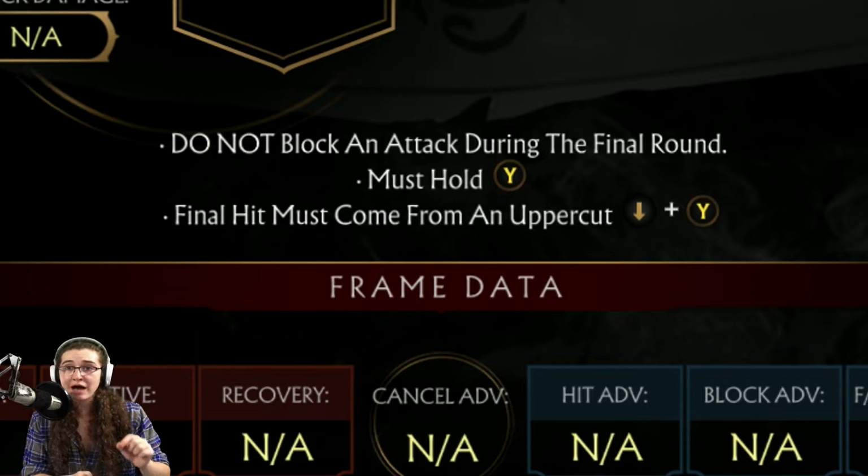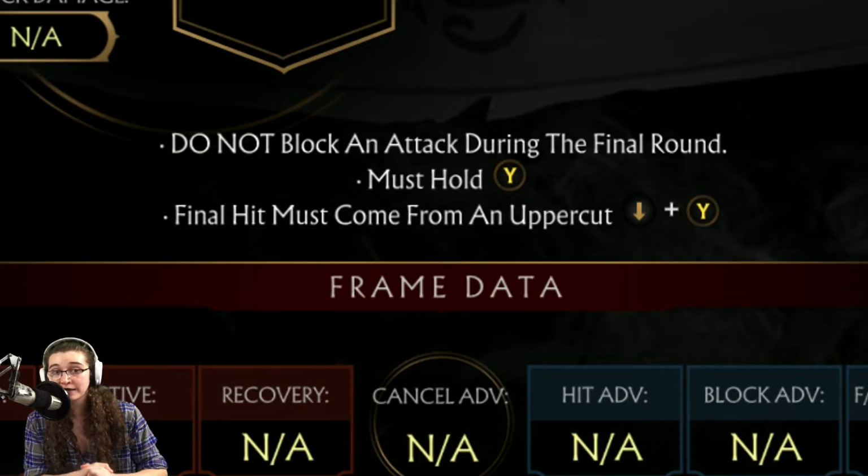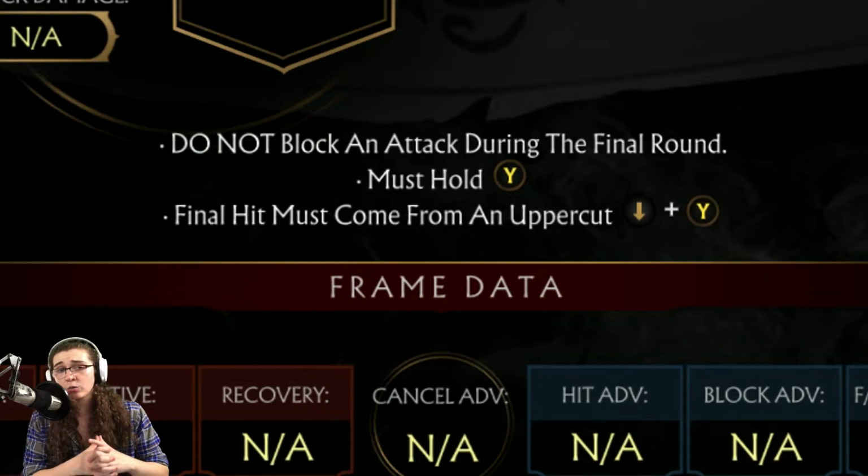Next up, they say do not block an attack. Now, it is okay if you hit the actual block button by accident, but once you actually take a hit while blocking, that means you have unfortunately blocked an attack and sacrificed your opportunity to perform this particular brutality. Next up, you need to finish your opponent with an uppercut, which is either going to be down Y or down triangle, and when you're doing this, you want to make sure you hold the respective button that you have activated that uppercut with, which again would either be Y or triangle. That all said, let's give you guys a quick example.